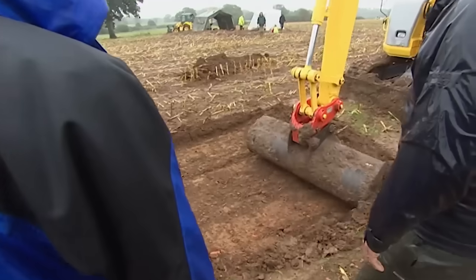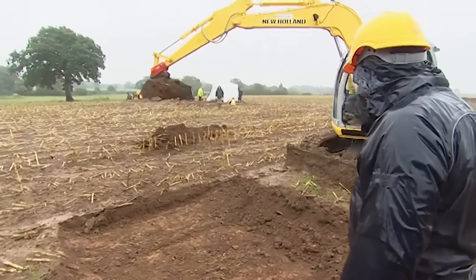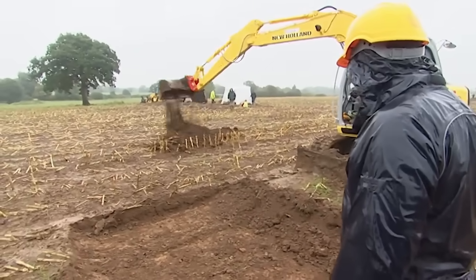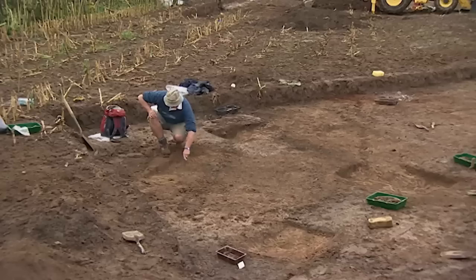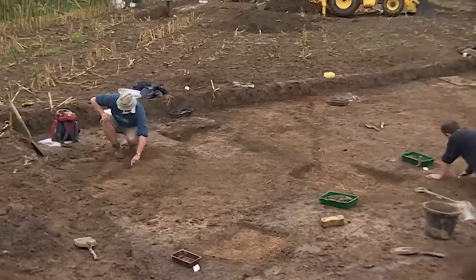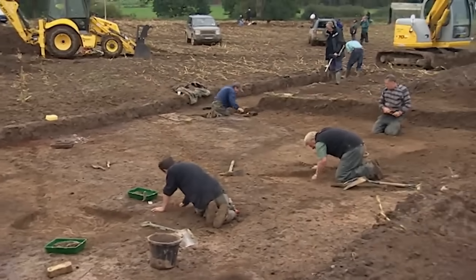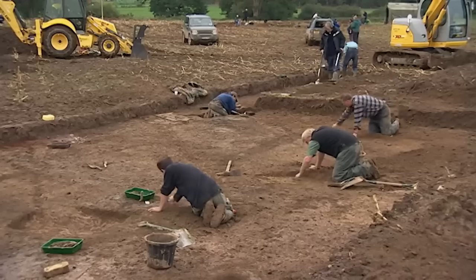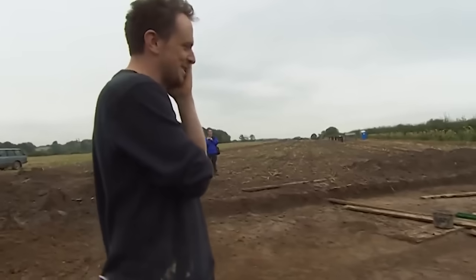The more we dig, the clearer this mass of geophysical information becomes. A part that is from Miles's trench and his intriguing circularity. Over the past 3 days, it's been a mausoleum, a Romano-British roundhouse, and then he lost it completely. Miles, is it still here? It's come back again. My circularity has returned.